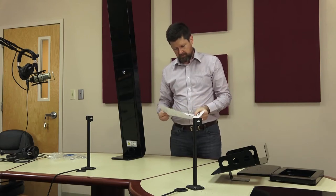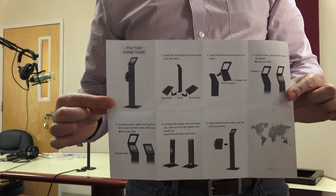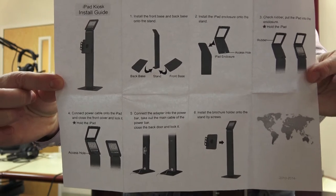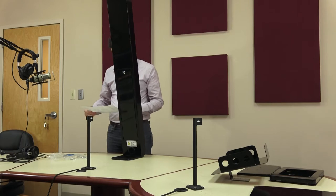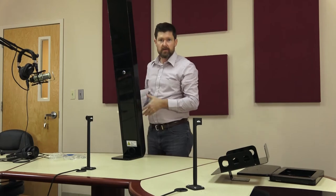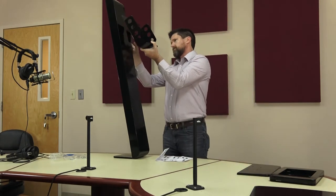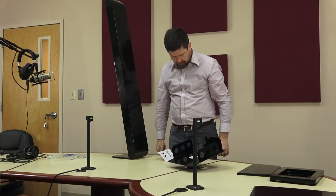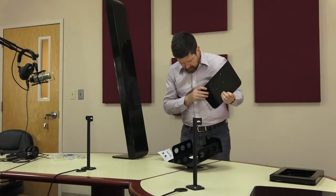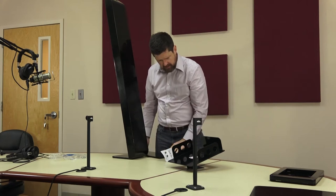All right. Okay. And in reality, let's see if this will come around here. And that will show you how it's supposed to be set up. Okay. All right, so ultimately you've got a place for your literature and then a place for placing your literature right here. And then at the very top, it's going to go right here, which is going to hold all of your booklets. And then these are the base. These go on the bottom of it, which explains why they're very heavy. Okay, so install the front base and the back base on.